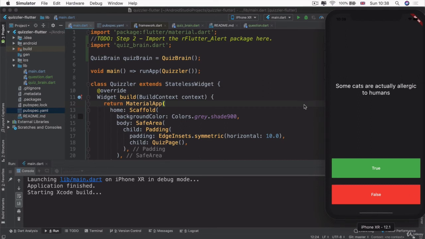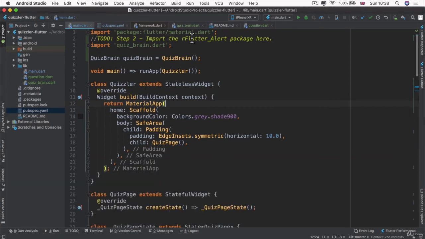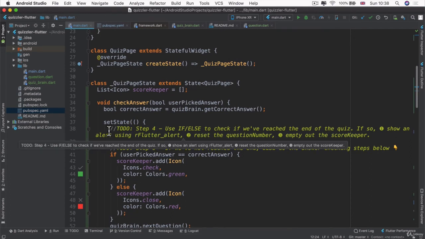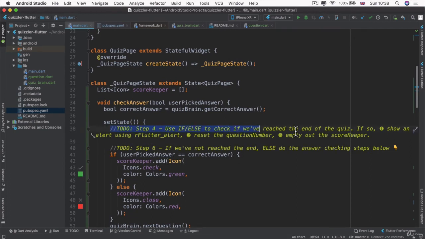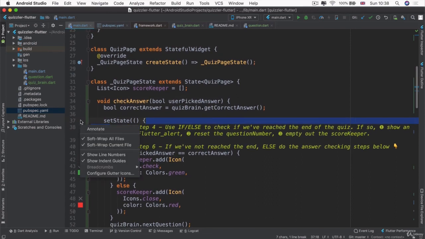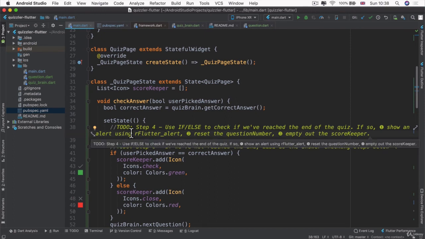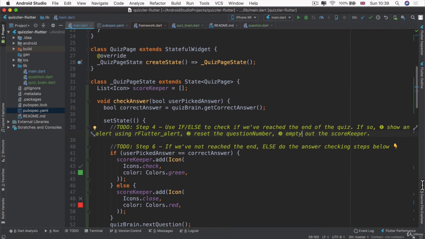So that's the goal, and there are just a couple of tips that I want to talk about before you get started. Firstly, some of the to-dos are quite long, so if they're going all the way to the end and you're having to scroll around to be able to see them, a quick tip is just to right-click in the gutter here and click on soft wrap, either all files or current file, just so that we get this little arrow, and instead of it being on one line, it comes down and shows it to you on many lines, and you can see all of it in one go. That just makes it a little bit easier for you.